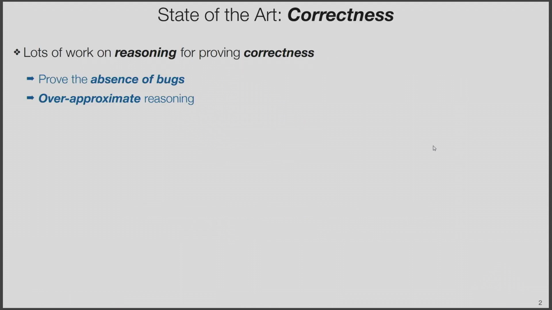Over the last 2 decades, there have been lots of program logics, different styles of reasoning about programs and verifying them, and a lot of tools, static analysis tools specifically, based on those approaches. These approaches are what we call correctness reasoning, specifically meaning that we use them to prove the absence of bugs in programs. We want to verify them to show that they don't have any bad behaviors.